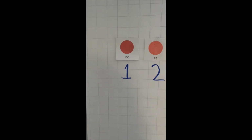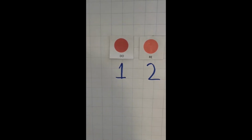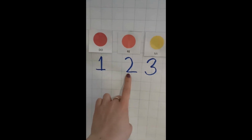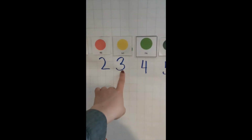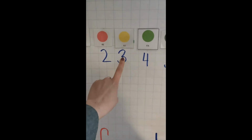Okay, friends, let's count our scale to find the 3rd note of our scale. 1 is do, 2 is re, and 3 is mi. So we have to sing mi 2 times because both of our dice said 3. Okay, let's sing our 2 notes. Here we go, my turn first.